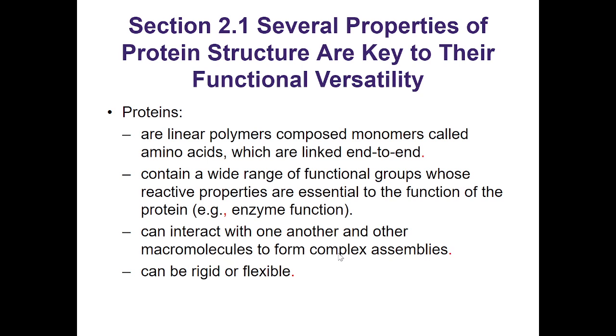They can interact with one another and other macromolecules to form complex assemblies like we just mentioned. They can be rigid or they can be flexible, and that's all part of what the function is, right? If you want structural, you need something semi-rigid, don't you? On the other hand, a molecule that needs to open, close, and grasp things is probably going to be somewhat flexible, right?